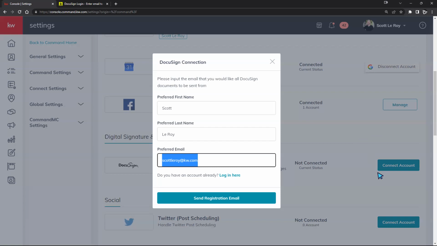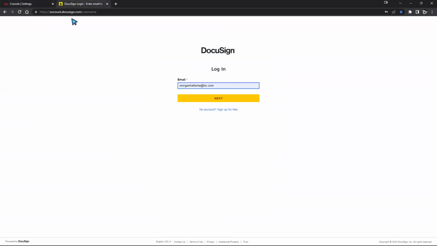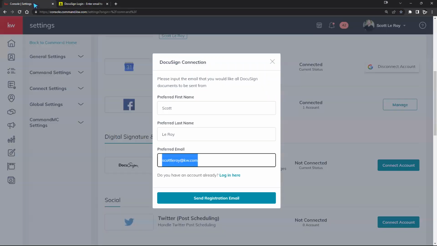Now, as we're taking a look at this page right here, before we proceed to the next page, if you enter in an email address and you get an ugly red error message right down below here, saying that there's already a DocuSign account connected to this email, chances are there's a personal or paid DocuSign account that's connected through DocuSign.com, and unfortunately, it's taking up that email address, and that email is incompatible. So we'd have to use a different email address that's not associated with a DocuSign account.